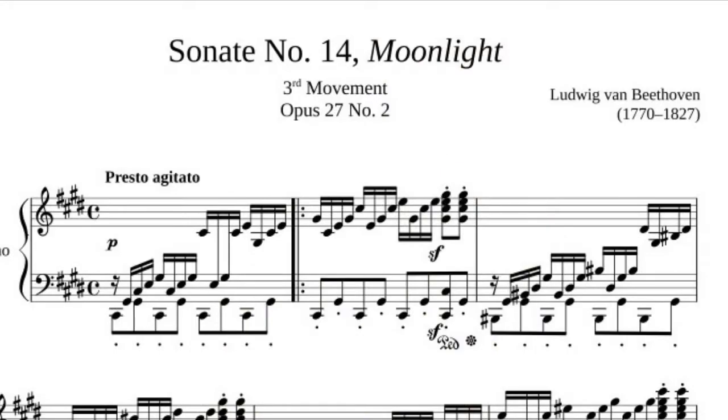Right hand melody was composed from broken chord of C sharp minor. Let's see the first two measures, started from G sharp. Let's see the third measure. The third measure is composed from this broken chord. Basically, the right hand melody was composed with the broken chord from C sharp minor.